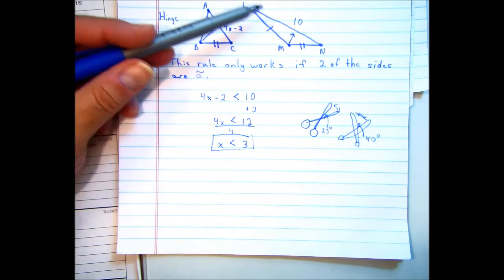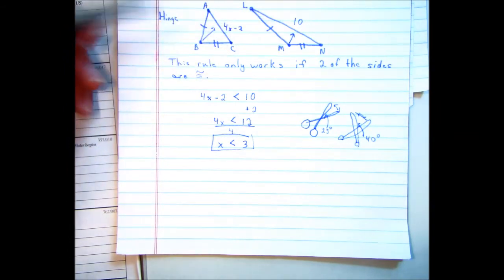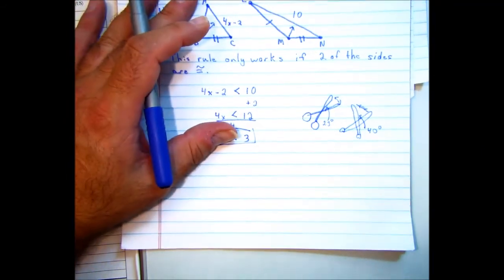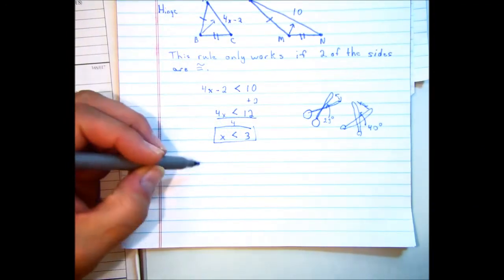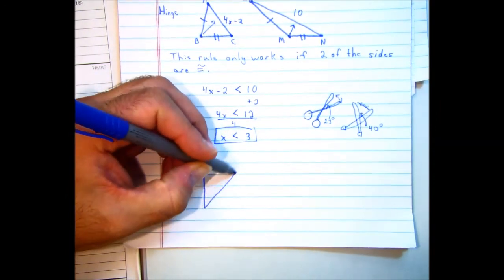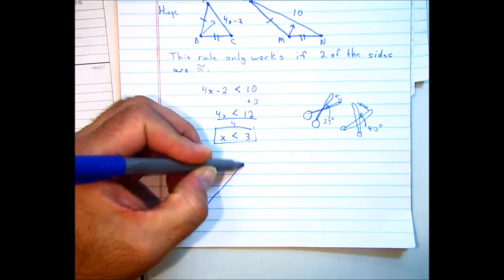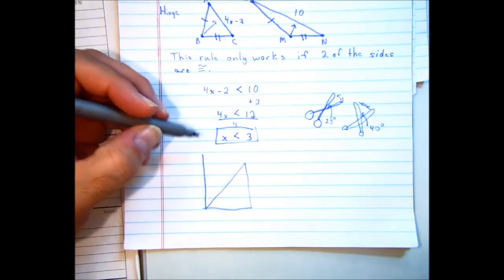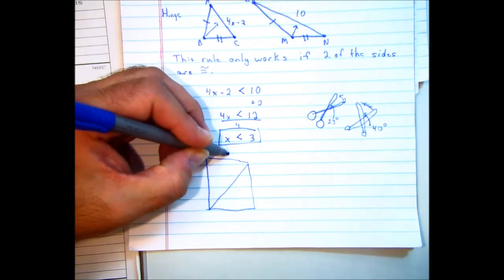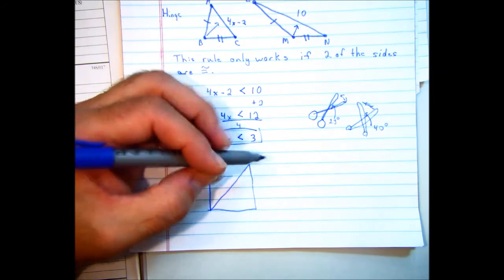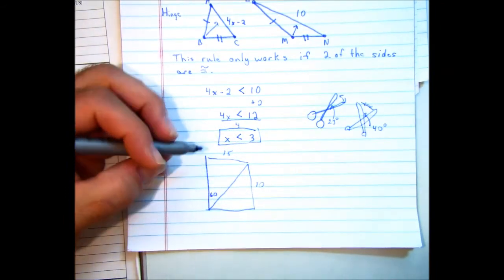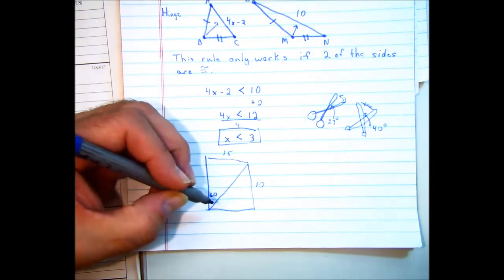Okay, so let's look at another example of this. We have to be able to go forwards and backwards, if the angles are bigger then the sides are bigger, and if the sides are bigger then the angles are bigger. Well, let's look at something a little bit more different. Let's look at a complex picture where things aren't so clear-cut. But the concept remains the same. So here we have a measurement of 15. Here we have a measurement of 10. Here you have a measurement of 60. And here you have a measurement of 5x minus 20.